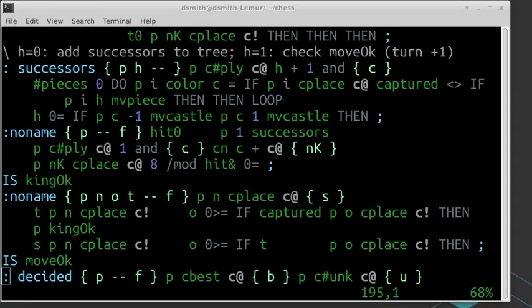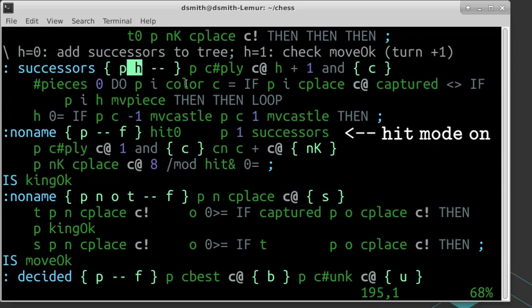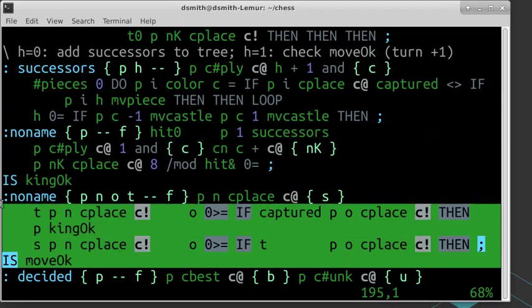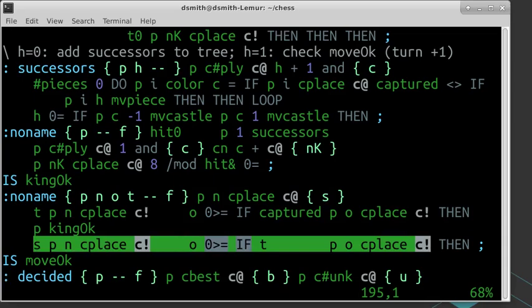It might be a good idea to let the king be captured in the game tree, but I chose to uphold the custom to prohibit leaving a king in check. This involves more computation to expand a node. I check that the king is unattacked by doing a simulated half move, where we see which squares the opponent attacks or hits. We see an argument H for hit mode in some of the words defined above. To see if a move is okay with respect to king safety, we make the move, call king okay, and undo the move so we can try various other moves from the same position P.